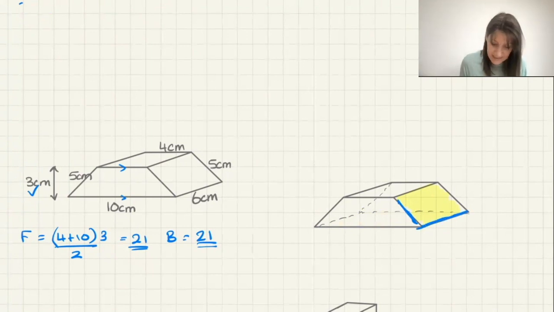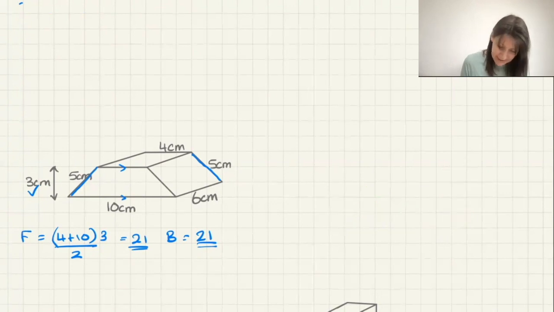That is the same on this side as well, because they've got the same number. I've got a 5 on that slope, I've got a 5 on that slope, so that will save me a little bit of time. And then obviously I've got my top, which is this edge. So every single edge in turn is used, okay? So I'll just get rid of that now so we've got some space to work in.